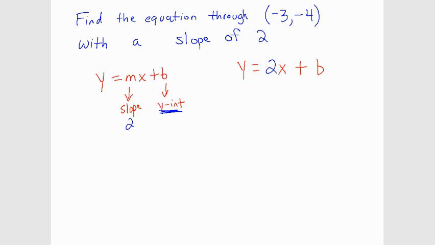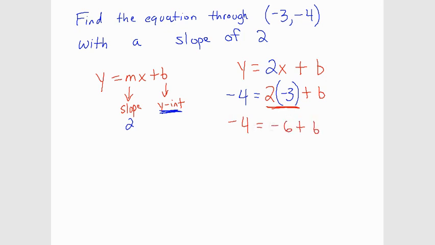Now, there's a couple ways I can solve for that y-intercept. And without graphing, because I don't want to resort to estimating, I want to get the exact answer, I'm going to plug in -4 for y from my point. I'm going to plug in -3 for x. And I'm just going to solve for b, because now I've got a fairly simple equation. I can solve for the variable at hand. Okay, so I know I'm going to do this first. I get 2 times -3 is -6 plus b.